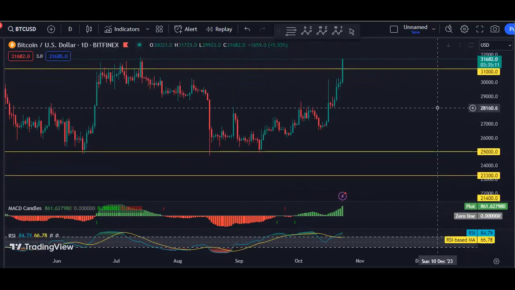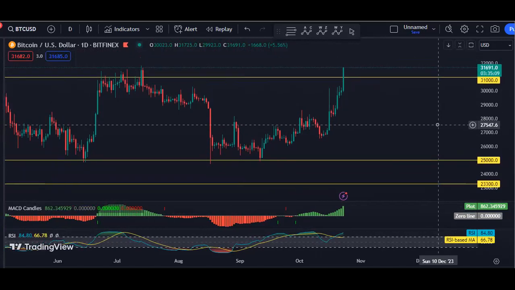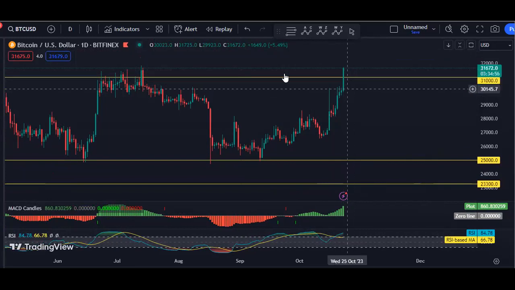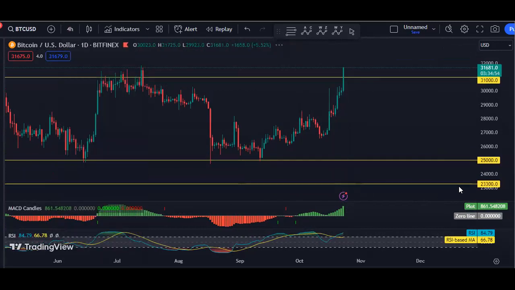The only thing is whether the price can break the 32K, because with the breakout of the 32K, if we get any opportunity for a buy as a flag, either on the 1 hour or 4 hour, we will take the trade. Even for those traders, if they get the flag, they can look for it, but they need to be quite careful. But based on the daily chart, I don't see any trade setup.